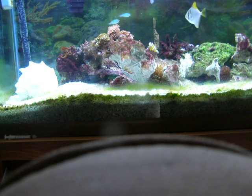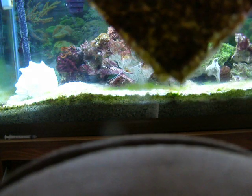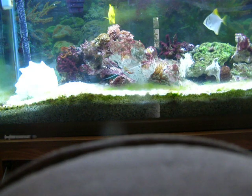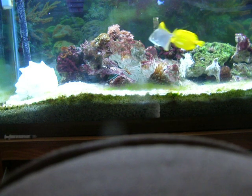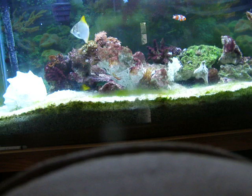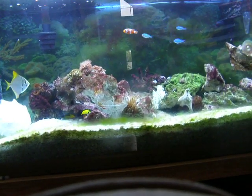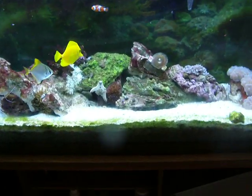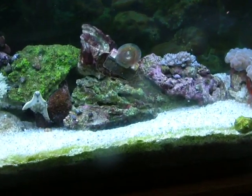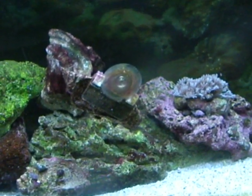But what I do, I just put one on an algae clip, like this, and I just clip it to the side of the tank. It really doesn't matter where, just where they seem to feed the most. And put it farther at the bottom, because they get freaked out about going to the top, because if their fin hits the top of the water, they freak out over it. But I just place it on the side of the glass, and he should go right to it pretty soon.